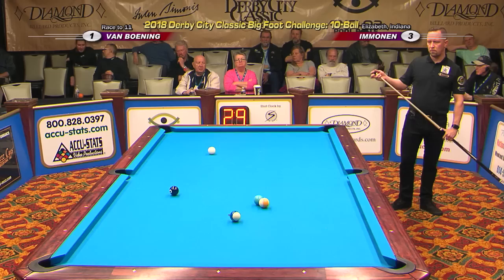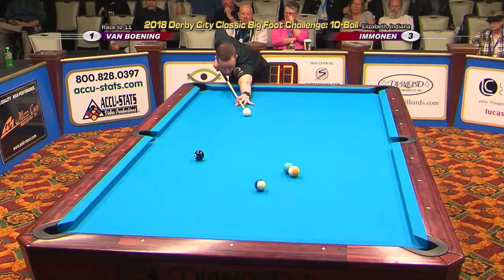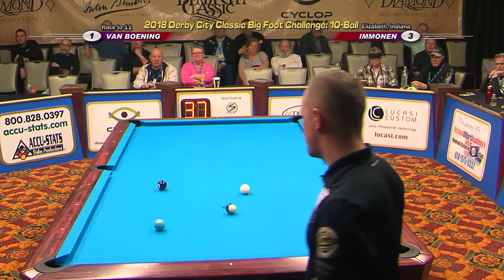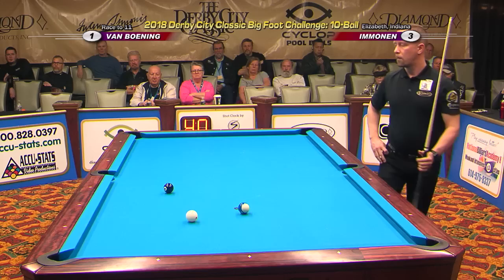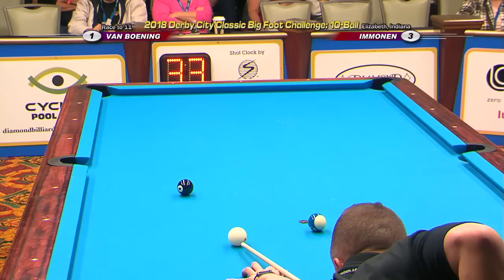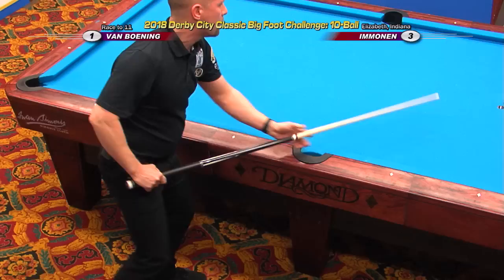Well, he's hesitating. Maybe it's not. Right? Don't you get up and shoot it if it's dead? Yeah, I think you said it right. I think he has to throw it a little bit, which means the cue ball will have to hit the left side of the seven. No problem. Well, good secondary object ball control, too, the seven. That was by design, not random chance. Cruises home the eight. Routine nine, or 10 ball now is all that stands between Immonen and a 4-1 lead. It's got that.